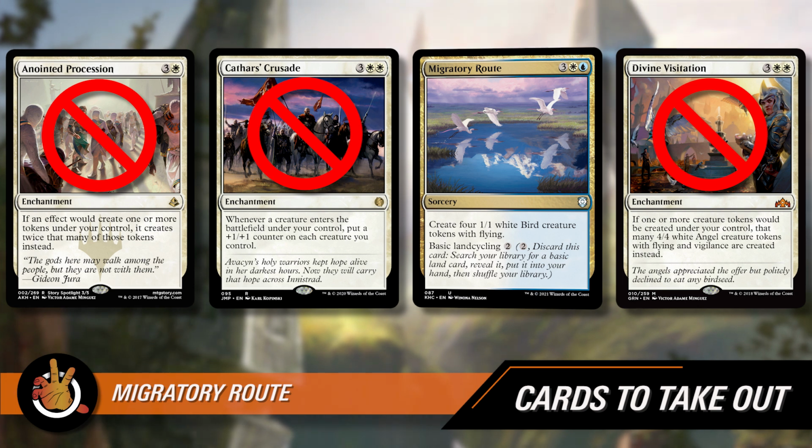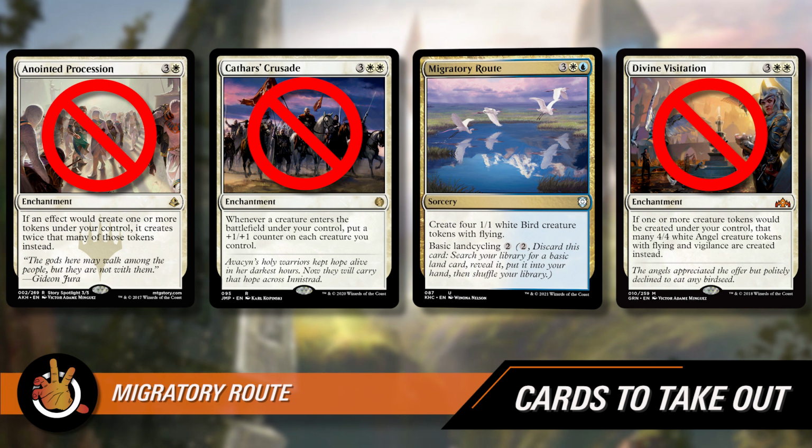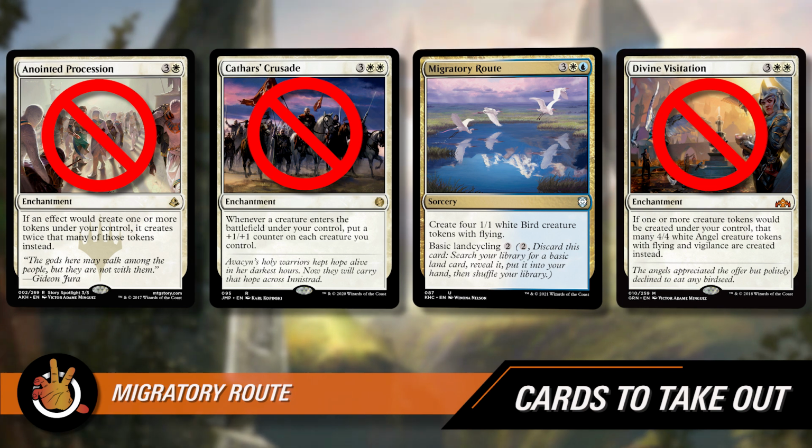And I might even take out the Foretell and lean into the flicker as a way to make the tokens. But then, Divine Visitation. Now, every time I blink or exile something, I make a 4/4 flyer. Well, that's a totally different ballgame, and that's a direction you could definitely take the back deck.